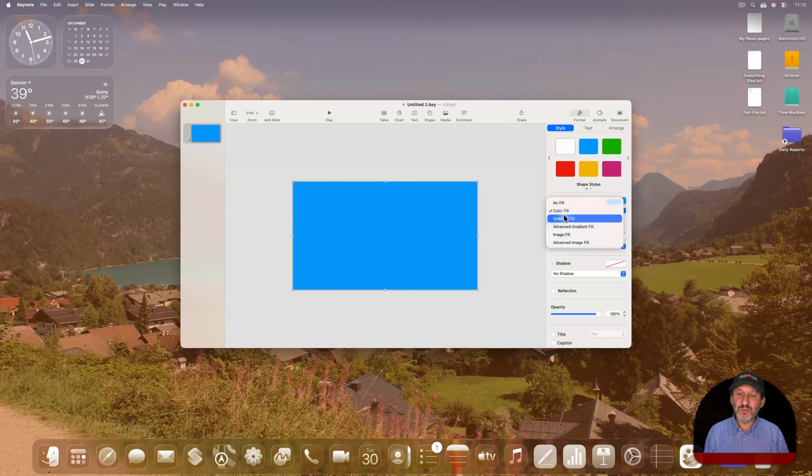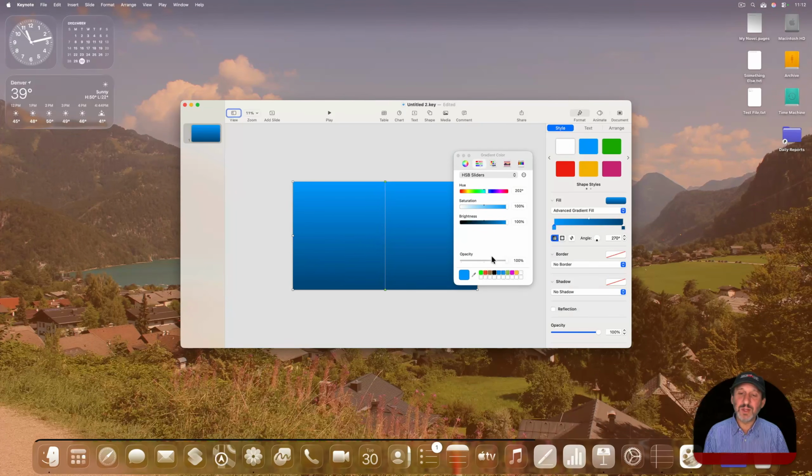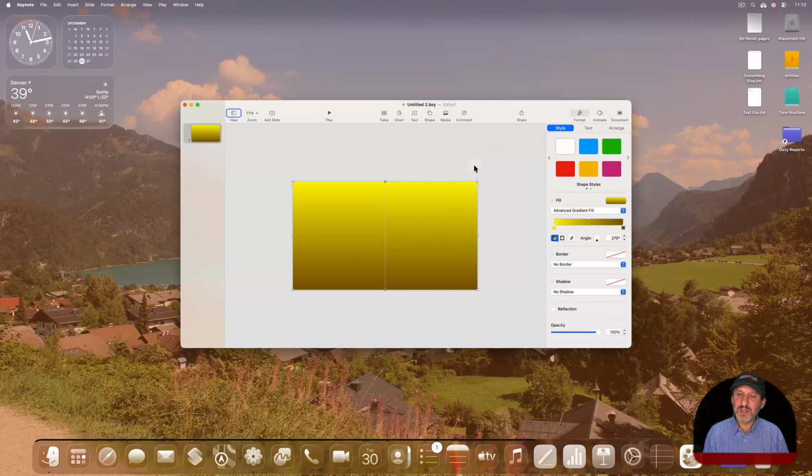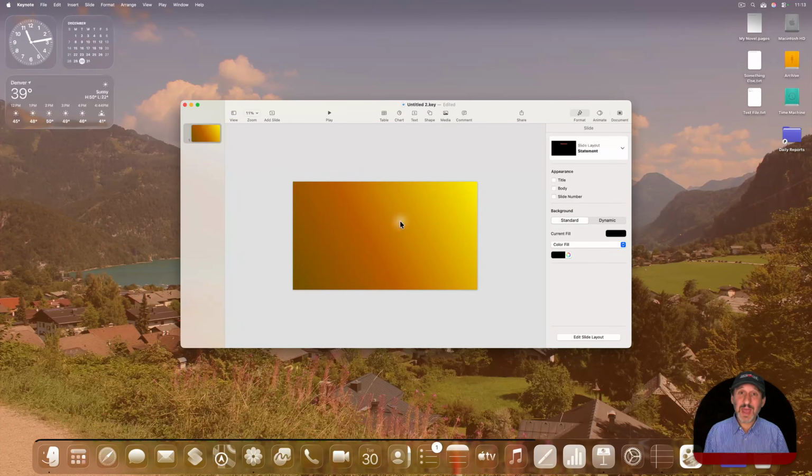But what I want to do is go to Gradient Fill or even Advanced Gradient Fill like this. You can click on either one of these two color chips here to change the color. So I can make this one something like a yellow, and then click on this one and make it something like an orange like that. I can change the angle to make it angled like this. And I can also click here to add another color. So I can choose something else there that's going to be in the middle between these two. So you can get creative like that and create anything you want. Of course, you'll probably put a lot more time into it to get something that you think looks good.